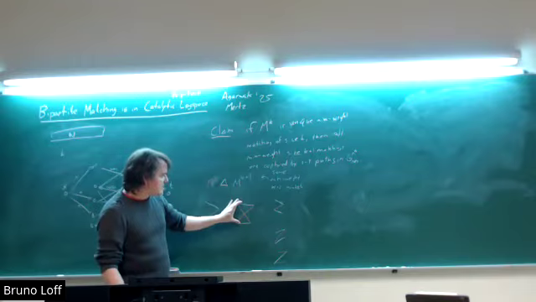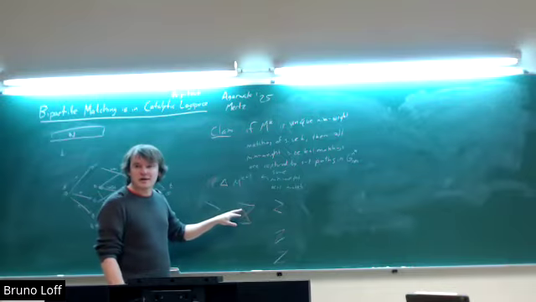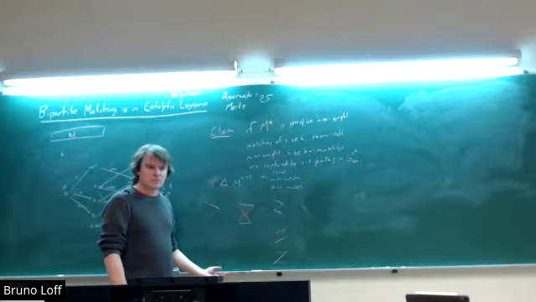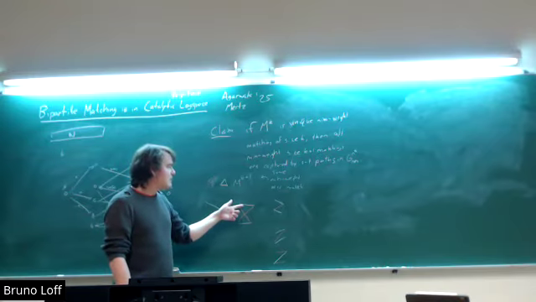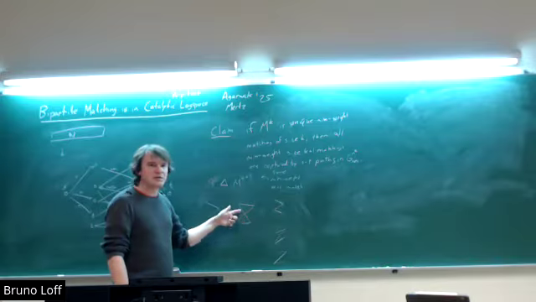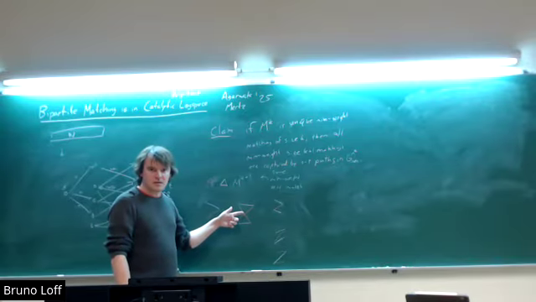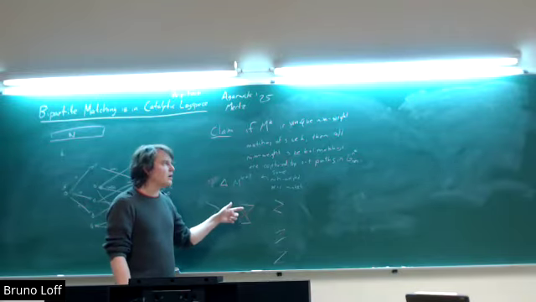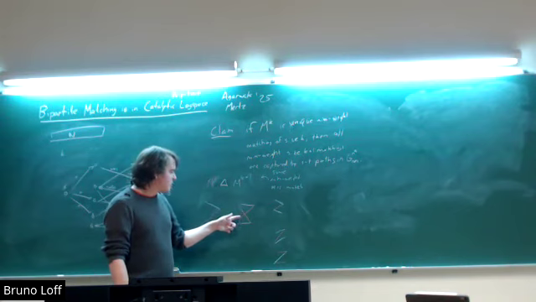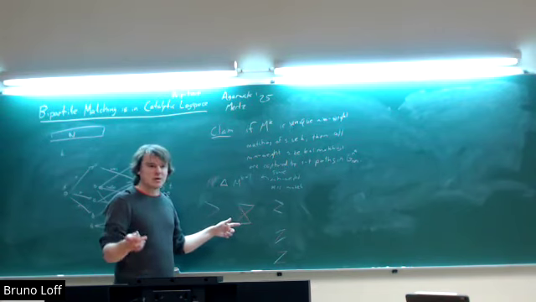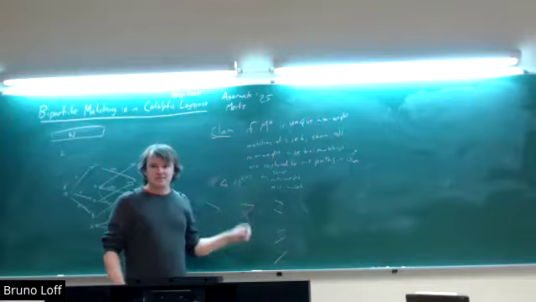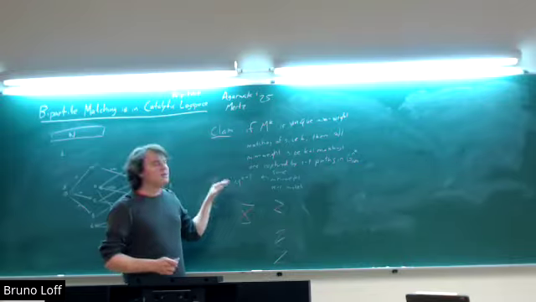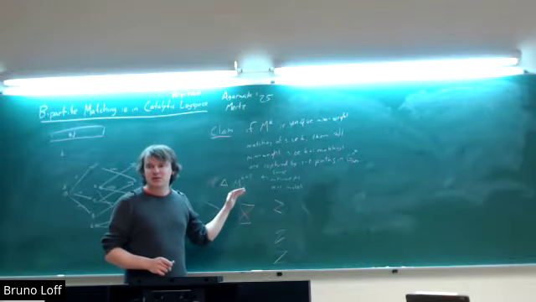Meaning that if I replace these two edges in MK plus 1 with these two edges, I would actually get a lower weight. No, the other way around. The red is MK. So in MK plus 1, if I replace these blue edges by the red edges, then I would get a matching of lesser weight, right? Yeah, because the negative weights are smaller than these positive weights in MK plus 1. But I assume it's a min-weight matching. I'm talking about min-weight MK plus 1 matching. Sure. Min-weight matching is MK plus 1.